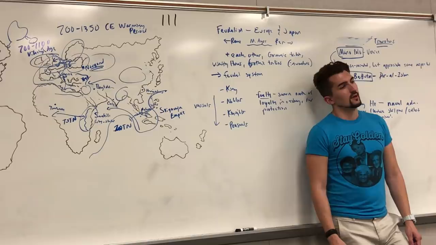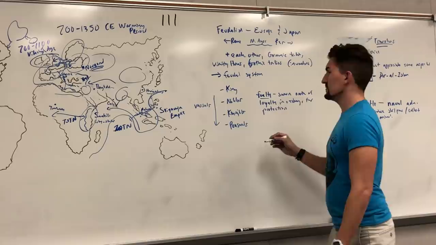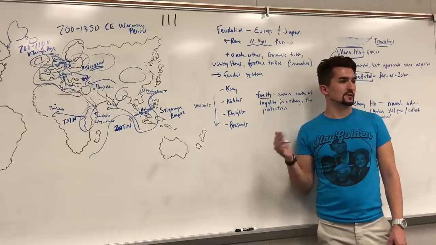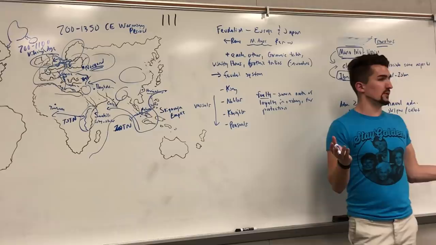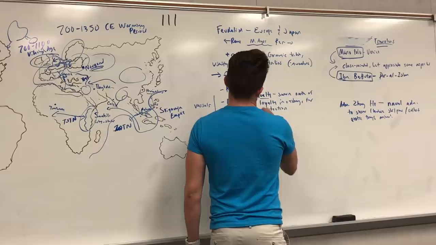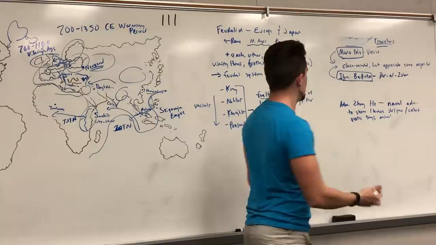So because of some of this, oh, and by the way, is there going to be a little bit of social disparity between the classes as far as how much they have? Yes. Absolutely, right? Peasants have almost nothing. Knights and nobles have a lot, and the kings have a lot as well. So there are going to be some peasant revolts, right? You ever heard of a couple peasant revolts? Yes. Yeah, there's going to be a couple. One of them that's going to pop up in resistance to this feudal system because of being overtaxed and mistreated and not actually being taken care of is in the 1300s, I'm going to have the English Peasant Rebellion.